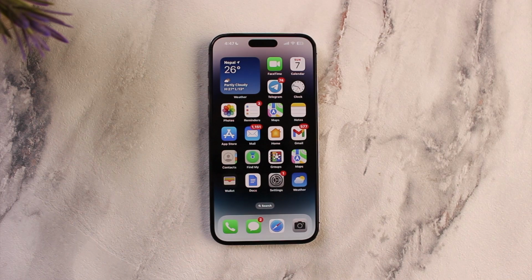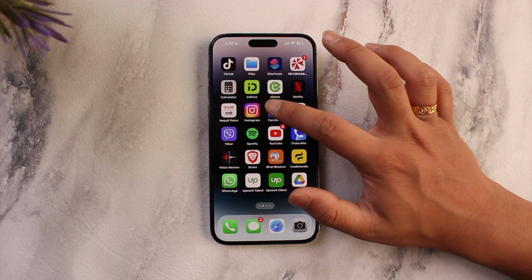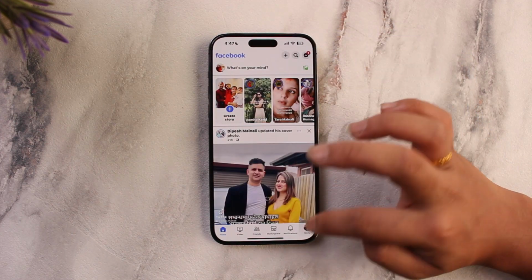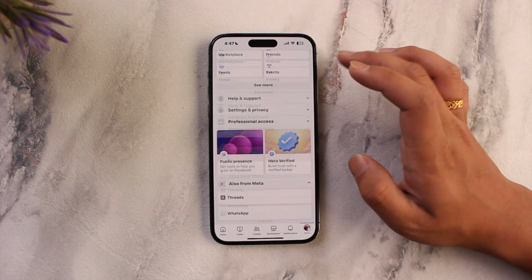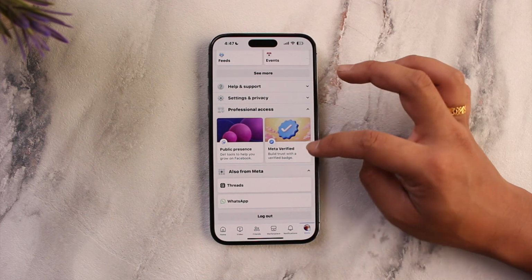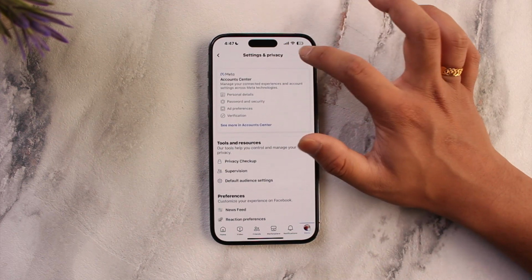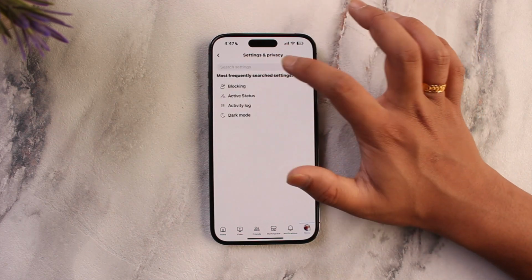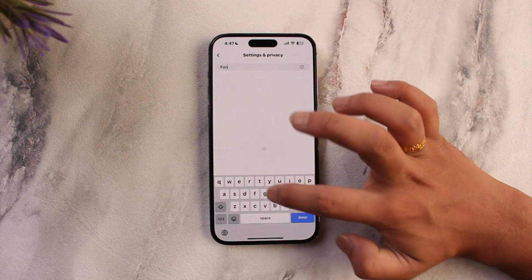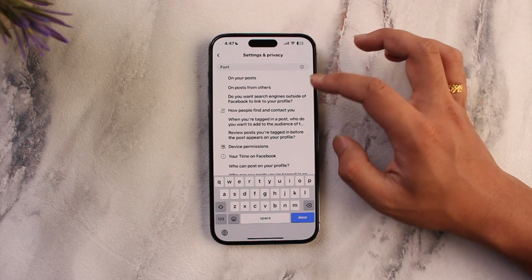In order to change the font size on the Facebook app on iPhone, well, Facebook itself does not give you that feature. So on Facebook you have a static font over here, right? So let's say even if you go to settings over here, you would like to change the font size, you can see there's a search bar there, but if I just type in, let's say, font over here, you will not be able to see the font size over here.